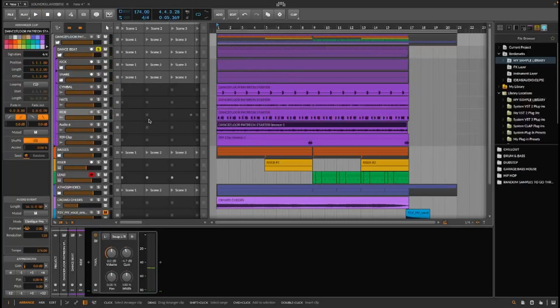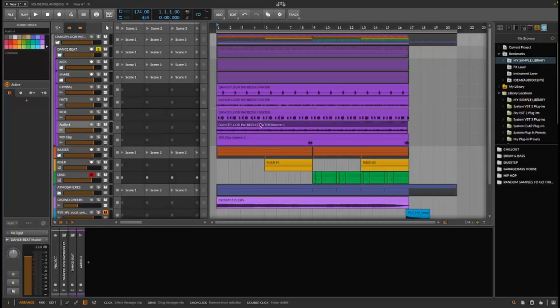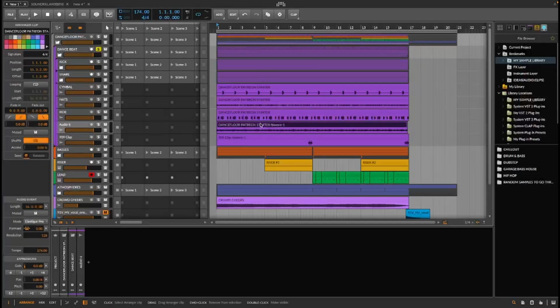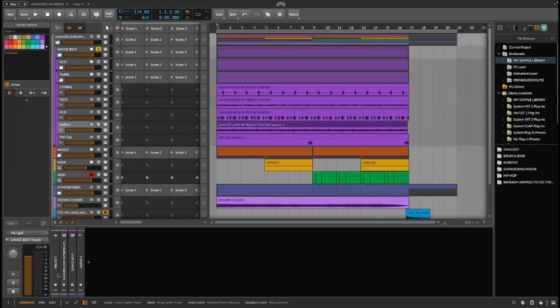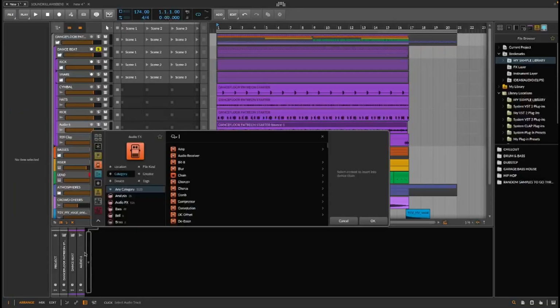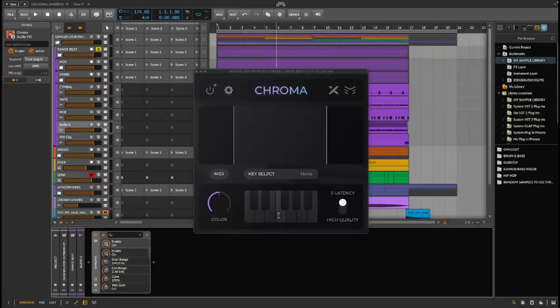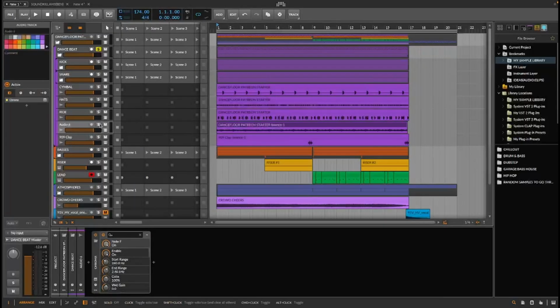And end up with something like that. So that's another idea. You could obviously go and put more effects on this and play about with it. If you're not sure about the key when it's percussion, then you could go ahead and put something on it, like, for example, a Chroma. And then with this, we could set that to F, which is the key of the track. And then we get something like this on it. It will sound like this. And then you'll know it's in key.